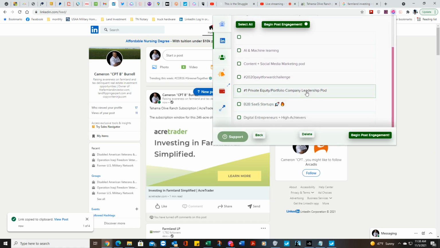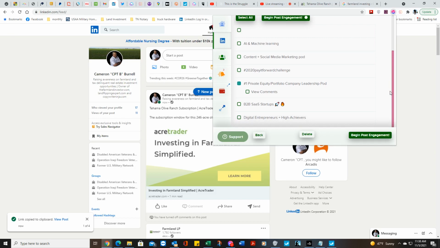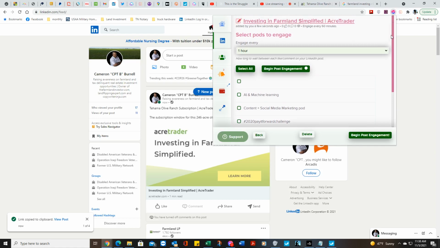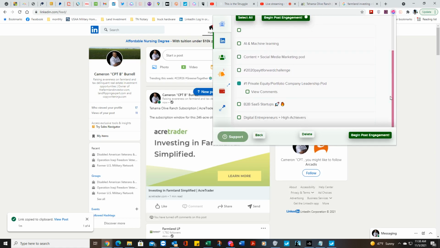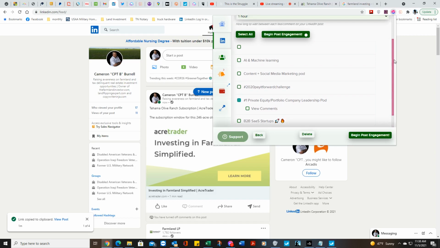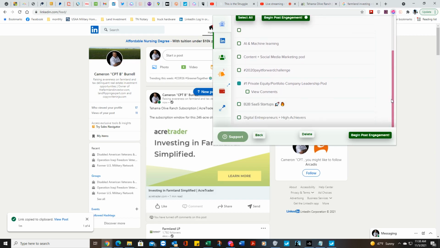Okay. And here's that group, private equity. For right now, this is where I want this to go. I was going to post a post I did a couple days ago on crowdfunding and commercial real estate versus farmland. But when this came out this morning, I was like, nope, I need to put this one here first. All right, and here we go.